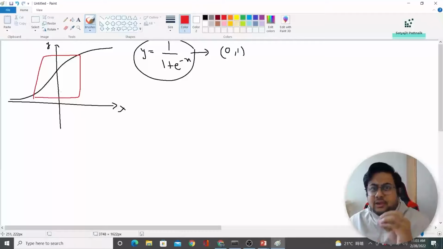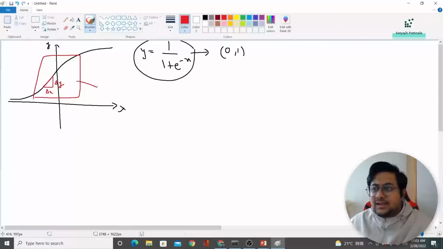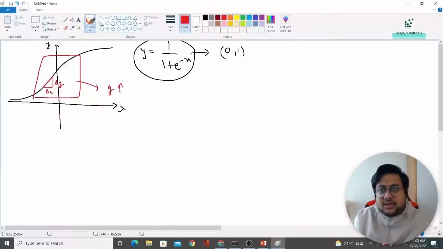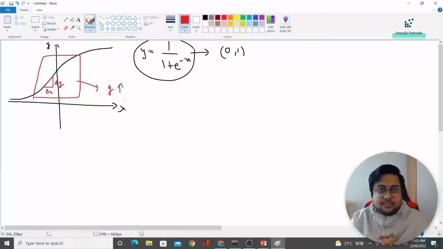Now can you tell me what will be the gradient in this particular area? The gradient will be higher, right? Let me just talk about a small portion like this. This is my delta y, this is my delta x. So the gradient in this area is higher, which means a small change in x can lead your values to either of these axes.